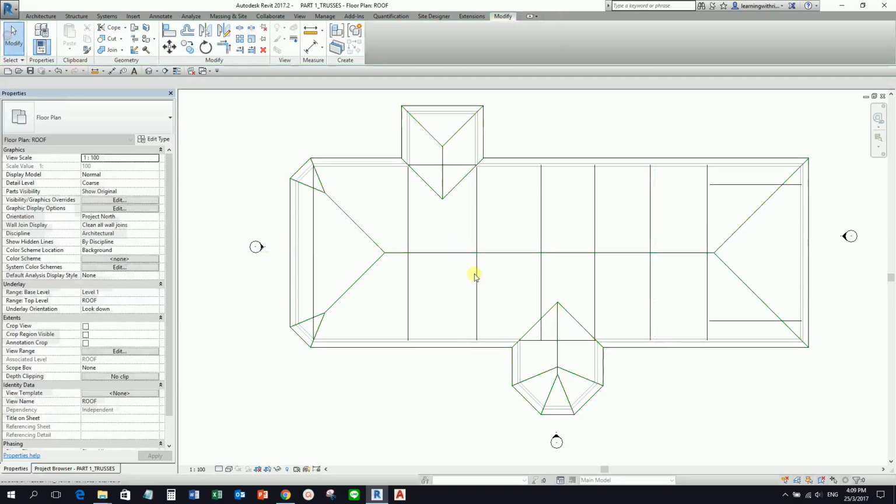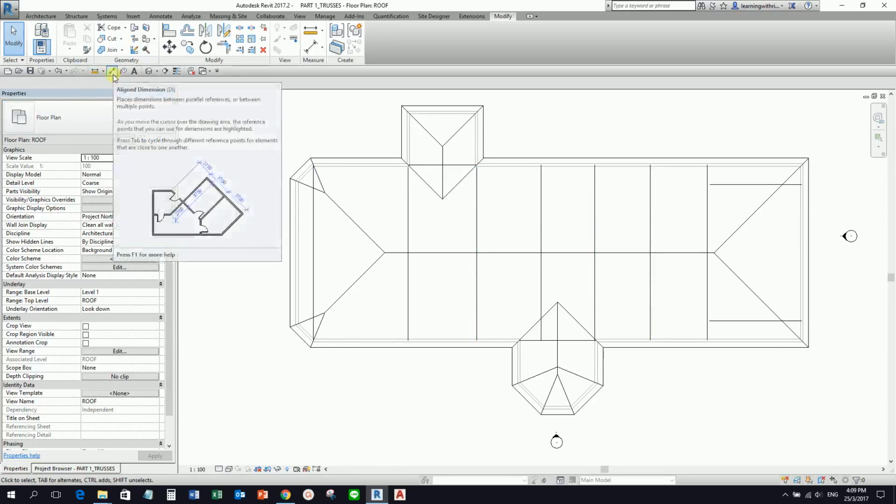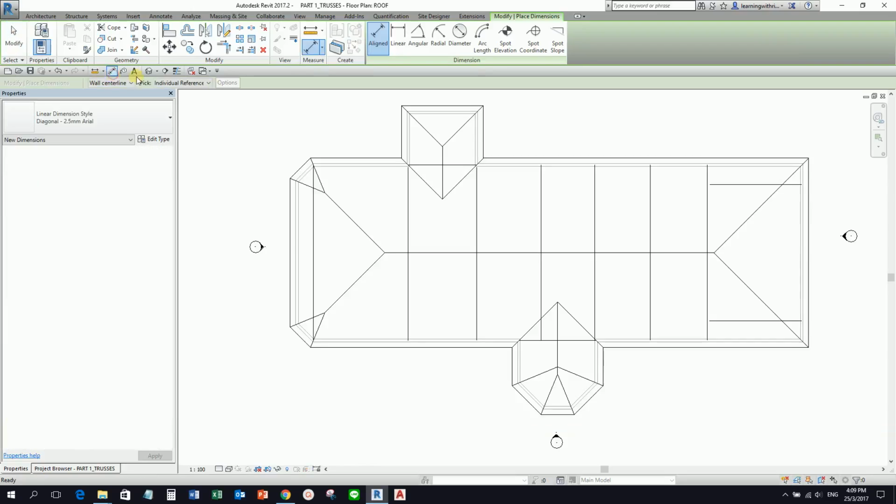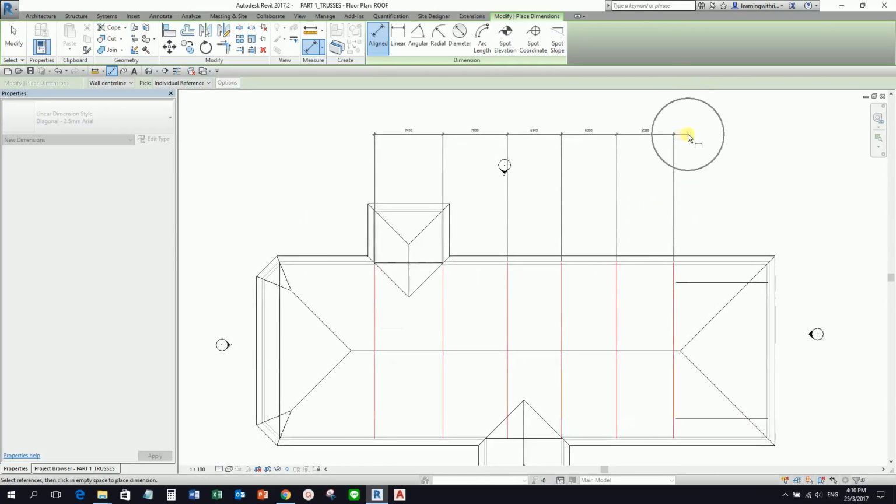Now to make these trusses equal distance to each other, from my quick access toolbar, I'm going to select align dimension. Then I'm going to click this one, 1, 2, 3, 4, 5, 6. And then I'm going to click here outside. And then I'm going to select EQ.